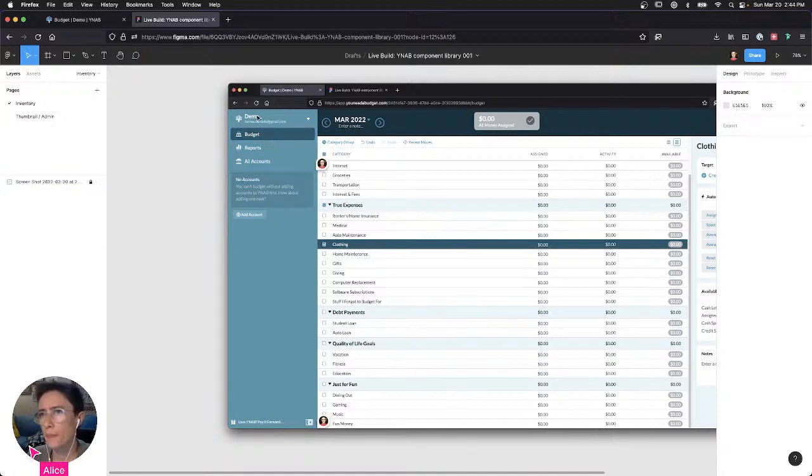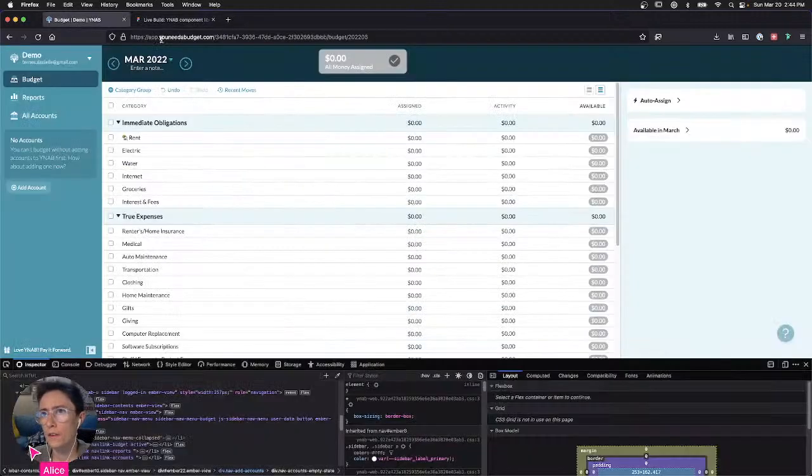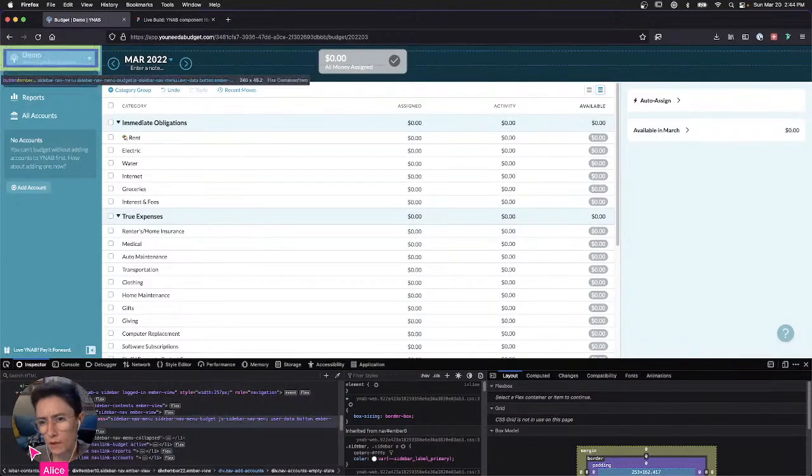Great. And then what was up top? This is just a button. Sidebar nav menu. Sidebar nav menu budget. JS sidebar nav menu user data button and review.